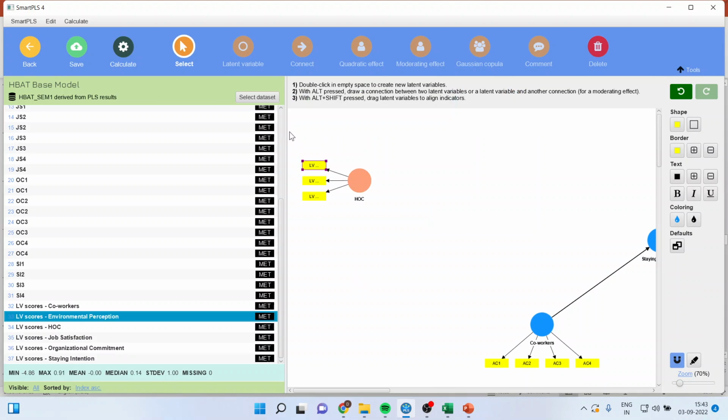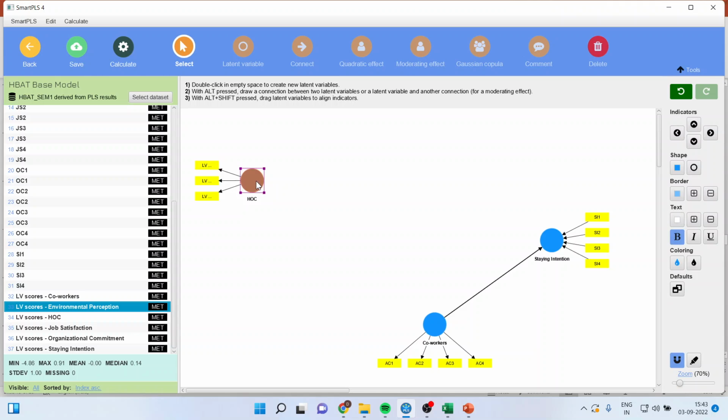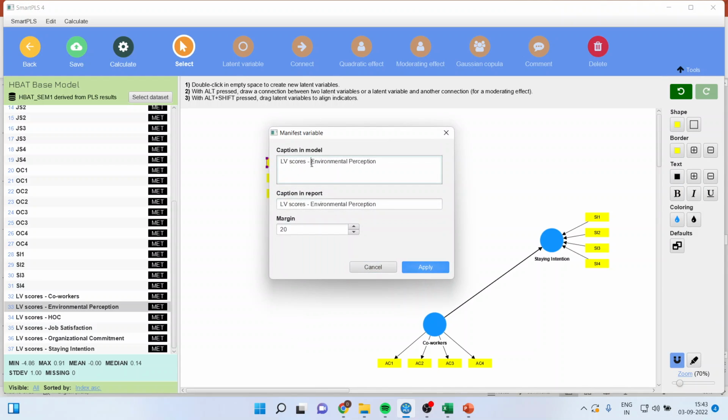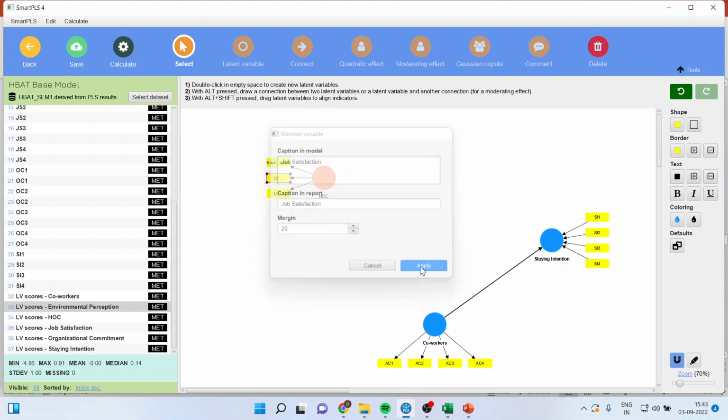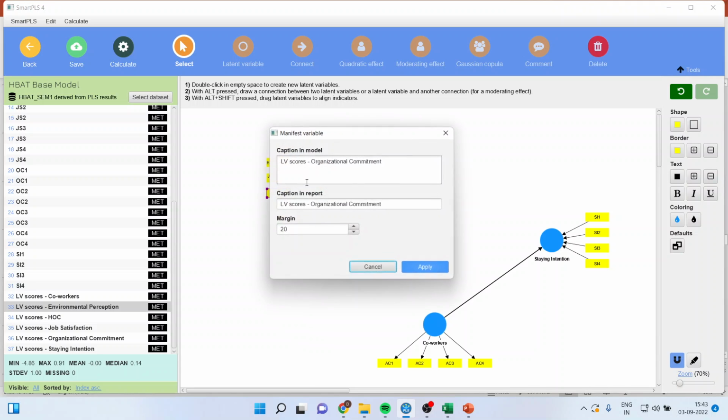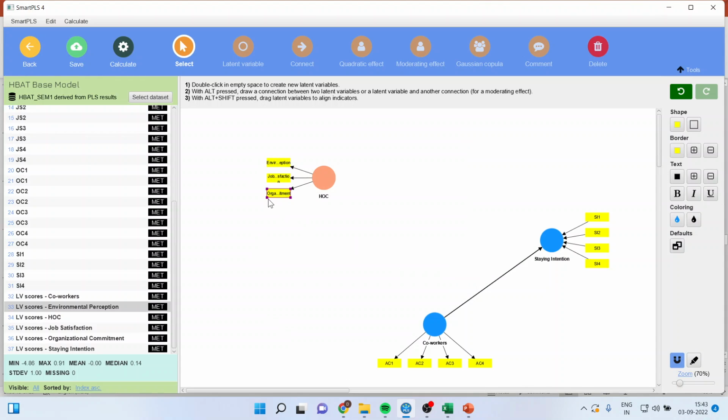Enter. Then you can drag it here. I'll double click on it and apply. Job satisfaction, apply. Organizational commitment, apply. I can change the size of it.